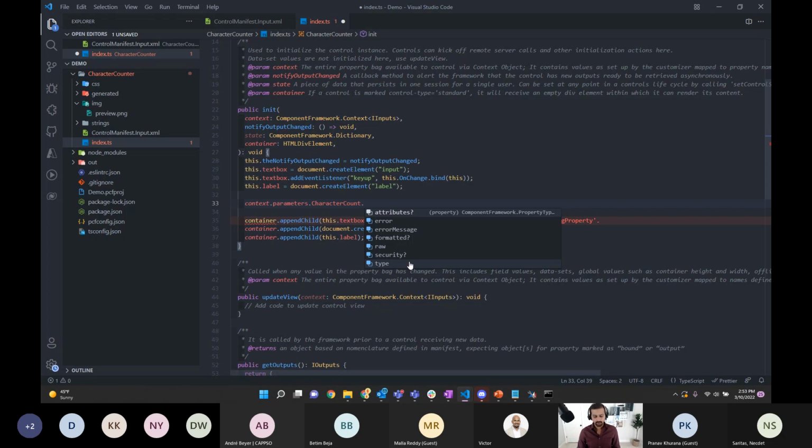What we are interested in today is the raw value. Whatever the raw value is, we would capture that value and then show it on the text box. So textBox.value is raw value. I think it's text.